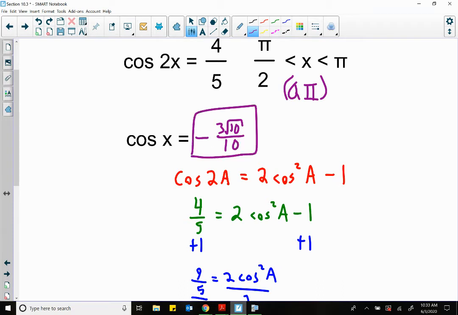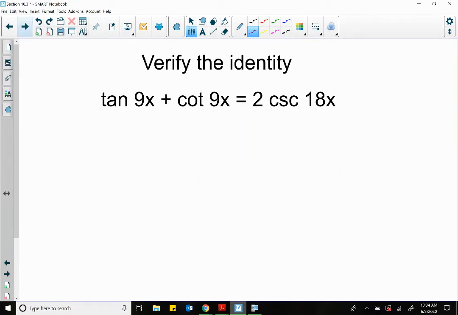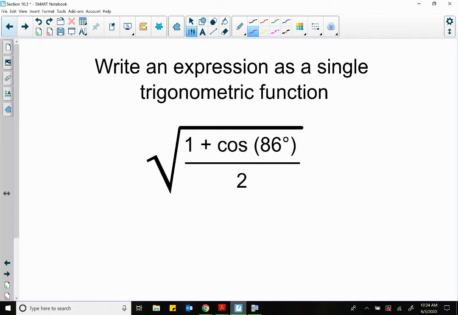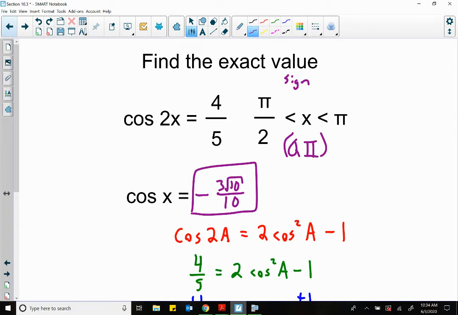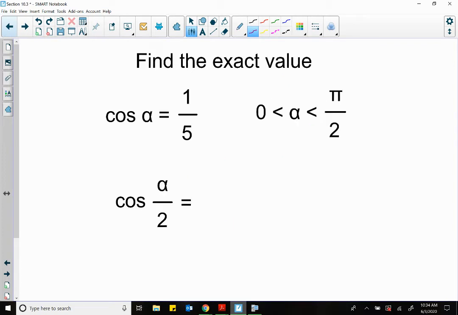Yay! Okay, so when you're dealing with these problems, you got to think a little bit more, especially when they give you this interval. Okay, so you're still applying formulas, but now you got to think a little bit more. Watch the signs. That's the tricky part on this. Try this one. Oh, sorry. I know I've got another one. Too many skips. Really? Oh, I skipped over it. Try this one on your own and go.